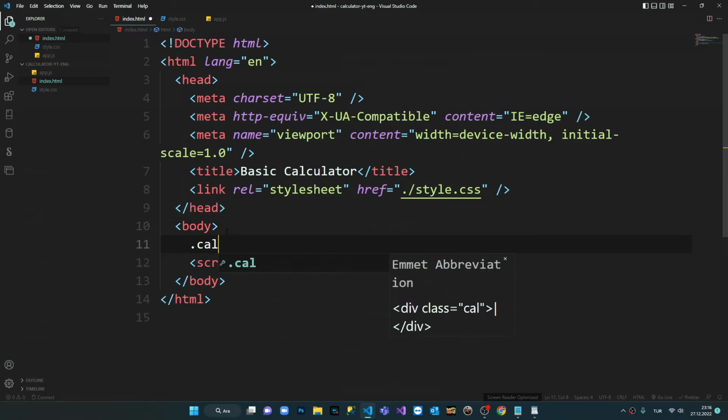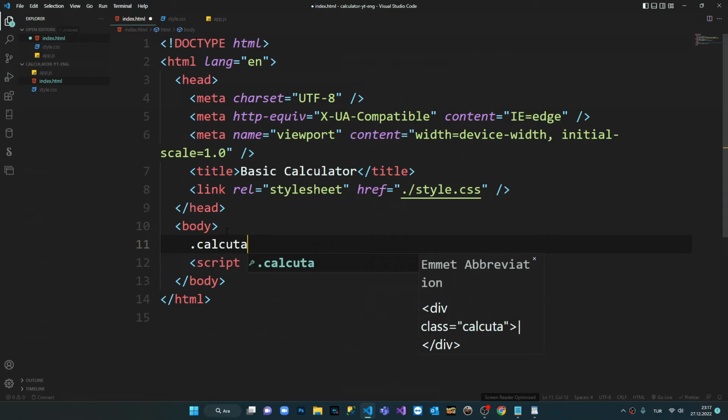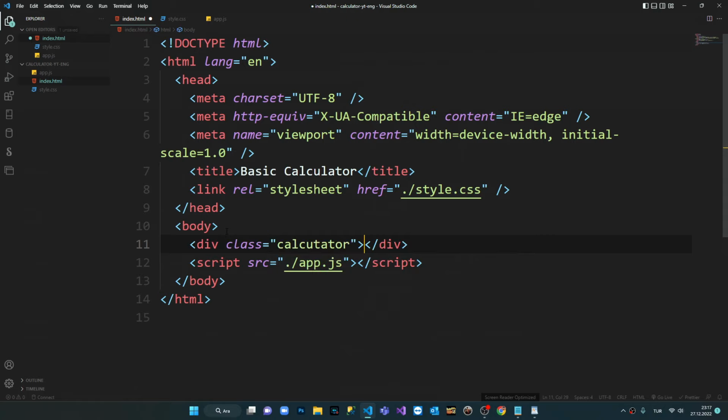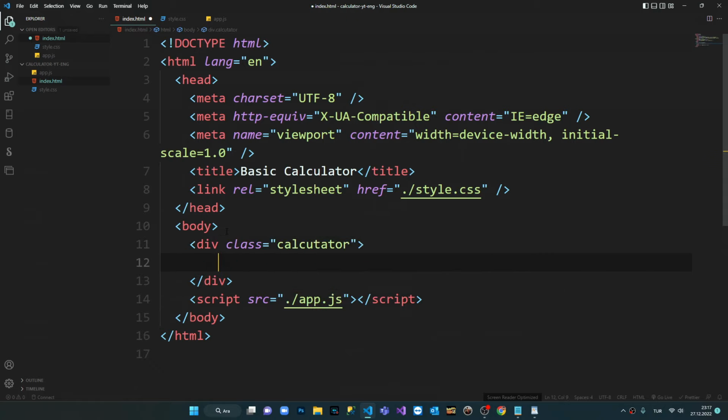I'm going to create a div named calculator inside my body element, which we're gonna display in the screen. Here I'm gonna create two divs which are gonna be displayed in flex direction and column.